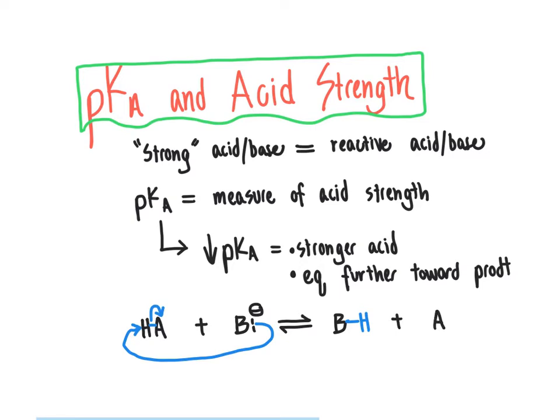And our A from HA, our acid, is going to have a lone pair of electrons now because it picked those up from the covalent bond that broke, where the electrons went on to the A. And we'll plug a negative formal charge in there because it picked up a couple of extra electrons from that covalent bond breaking. Now it has possession of an extra electron, and so it's going to take on a negative formal charge. That will also let us balance the charge between reactant and product here.